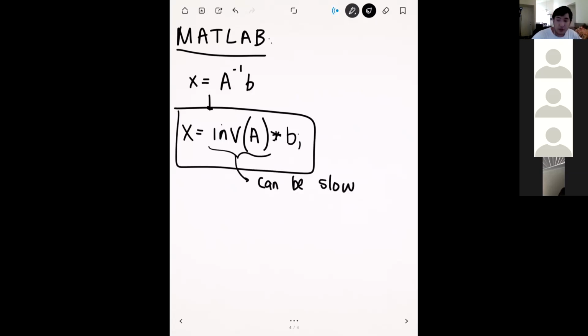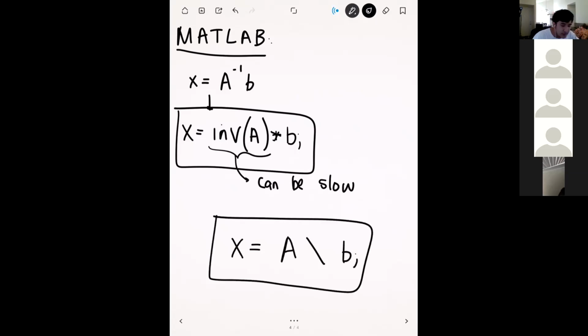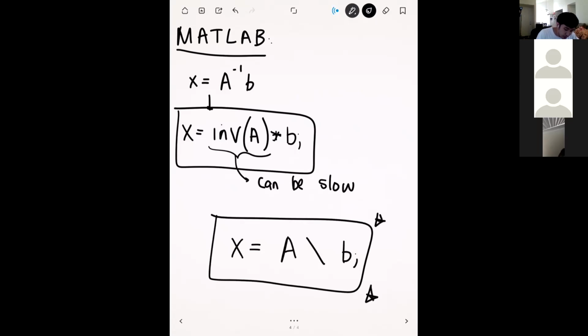Okay? Because finding the inverse of a matrix is usually a very demanding task that oftentimes is a little bit overkill. So the other way to do this in MATLAB, which is more recommended, is that if you have a matrix A and a vector B, and that represents a linear system, you can just do A backslash B. So the backslash is a special operator in MATLAB that basically says solve this linear system. And so MATLAB will automatically pick a very efficient algorithm to do that. So I would say this is the more recommended way to do it.